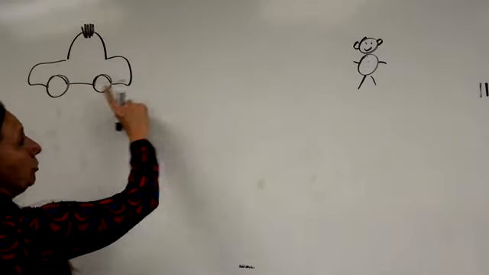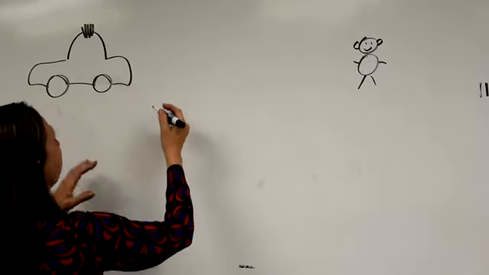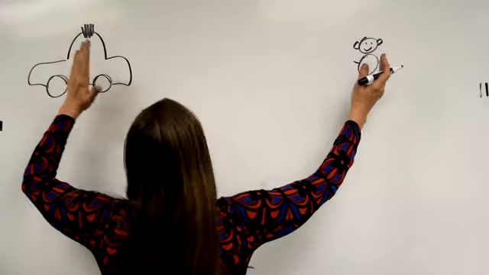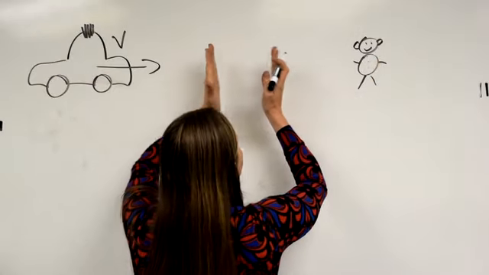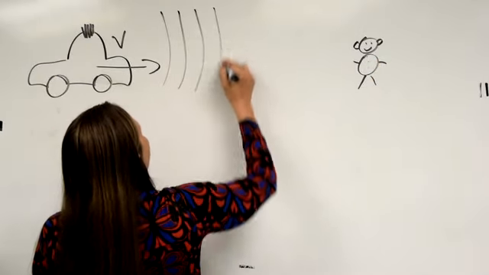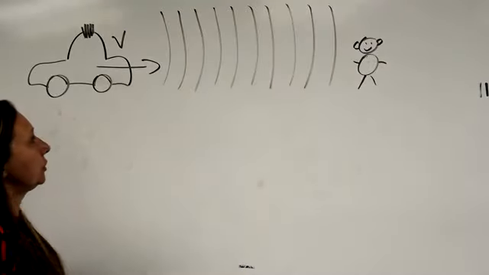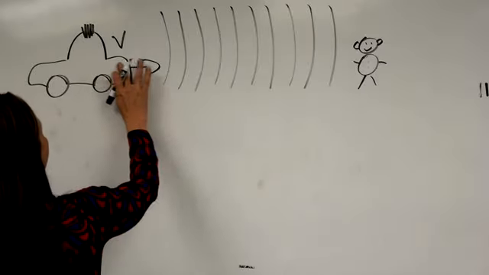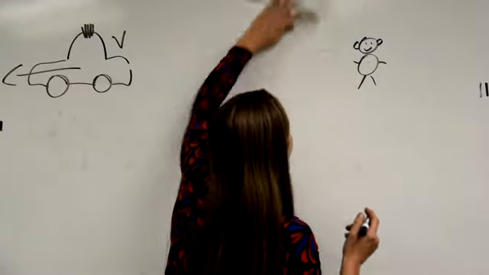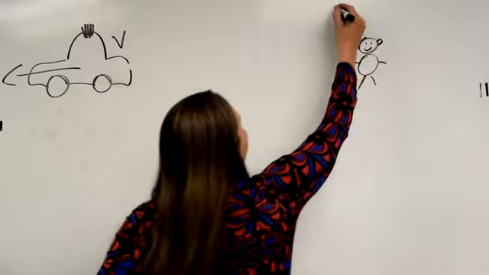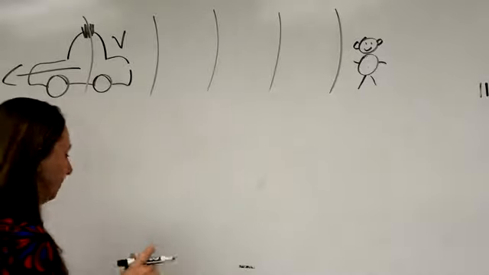If the police car is moving toward, let's say that the observer is stationary. If the police car is moving toward the observer, what's happening? If the police car is moving toward the observer, constant velocity toward the observer, the wave fronts are getting scrunched up, so it's going to sound a higher pitch. They're closer together than when they first started. If the police car is traveling away from the person, everything's going to get spread out. It's going to sound a lower pitch.